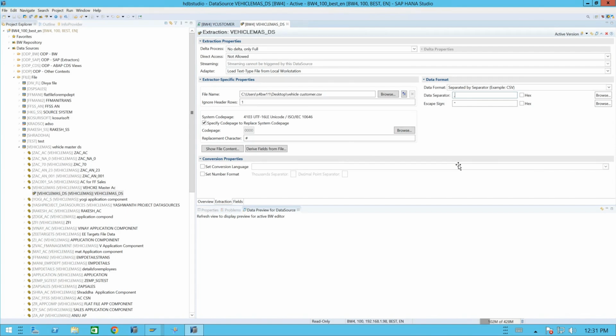But here a question comes into the picture. Do you want to load the data as is, or do you want to do some transformations to your data? Transformations in the sense, suppose you are sending your data as 1, 2 or 3, but in the target I want to maintain cu0001, like this.